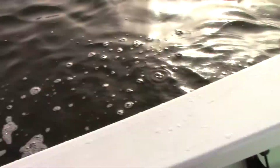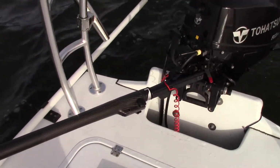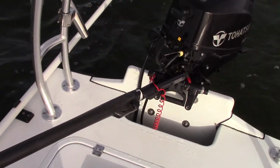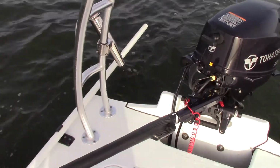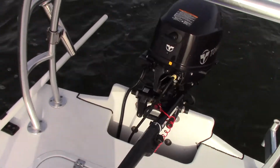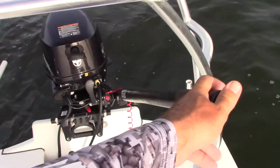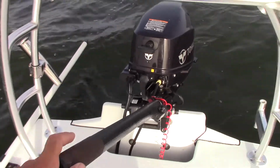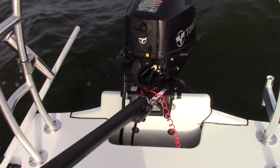Another little trick that I use, and it's fun with the tiller. Tiller's so simple, right? You avoid all of the hassle and weight of a steering wheel and center console deal on a boat this tiny. That much weight actually does matter, 60, 80 pounds. But it's also very functional to have this. I use it to steer the boat in the wind, and of course once I get a trolling motor this will all become somewhat obsolete, but I can still use it in cases like this.